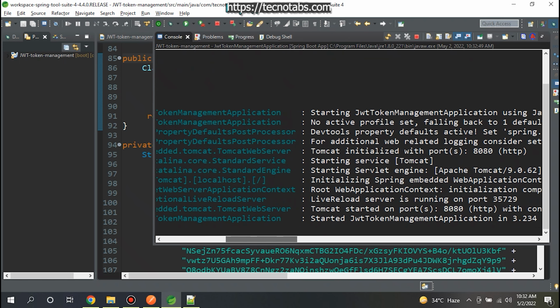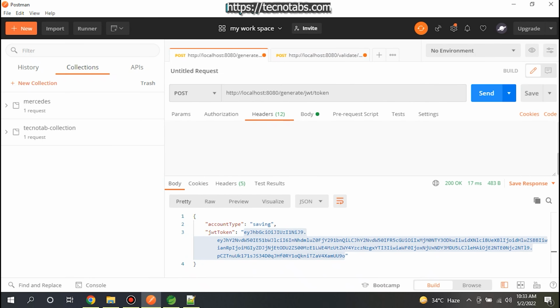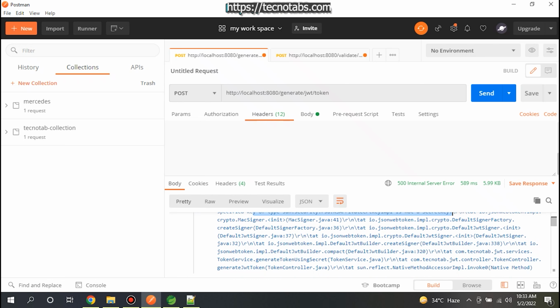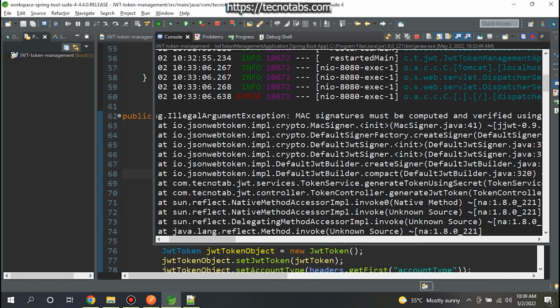So the program is started. Now we can go ahead and generate the token. We have got an exception here: the MAC signature must be computed and verified using a secret key, and it is not accepting the private public key pair that we have passed. Alright, so let's see what the problem is.